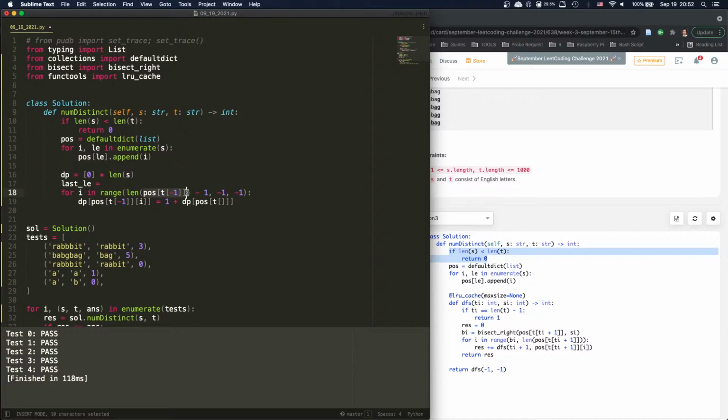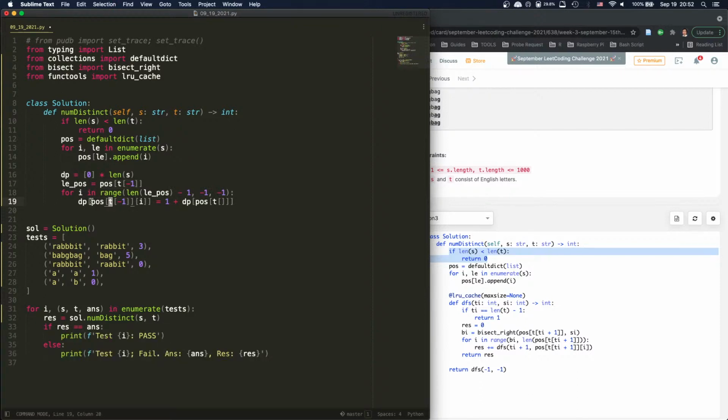Plus this to make things easier. All right, so let's call it letter position. All of this is going to turn into letter position.